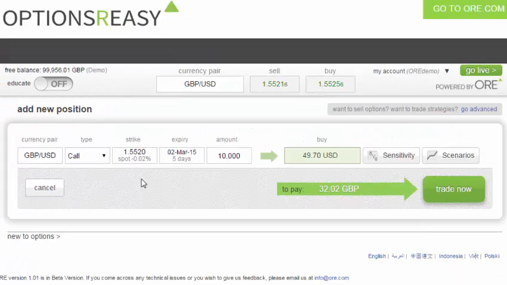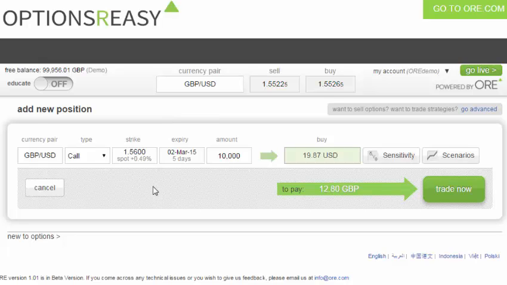Now the strike's level determines the cost to buy the option. You can see here at a strike of 155.20, the option will cost $49 US. But if I entered a worse rate, say I buy at 156, then you can see now that the option's cost to buy has gone down to $19. So you can see that an option with a worse strike rate is cheaper. However, the market has to move further, in this case above 156, for you to receive a payout by expiry.